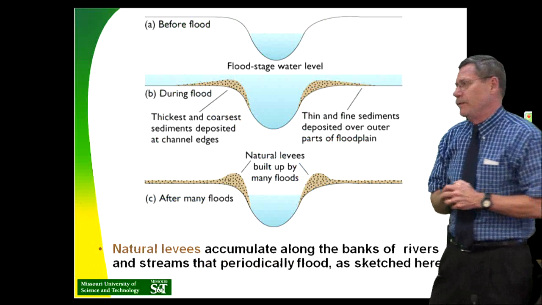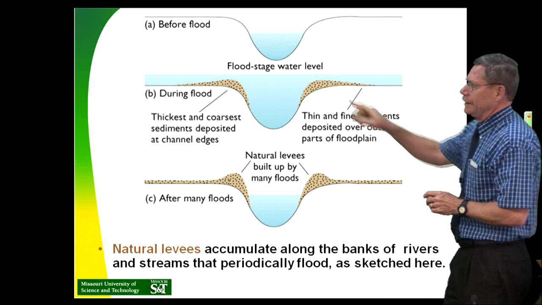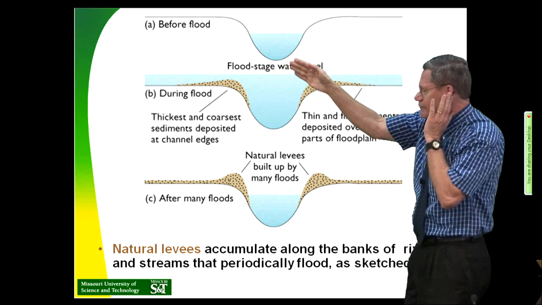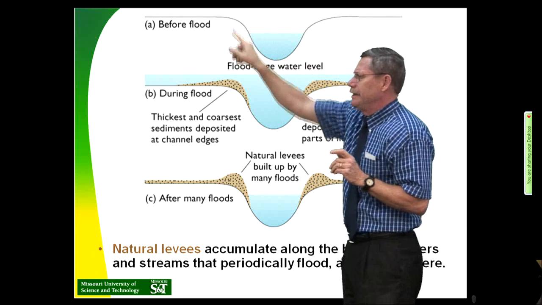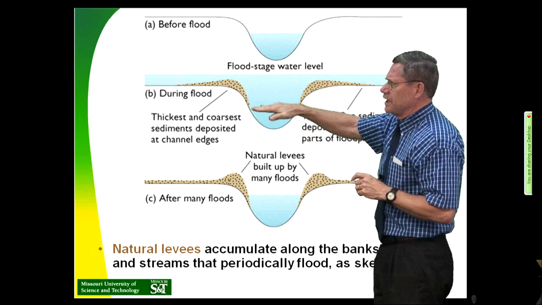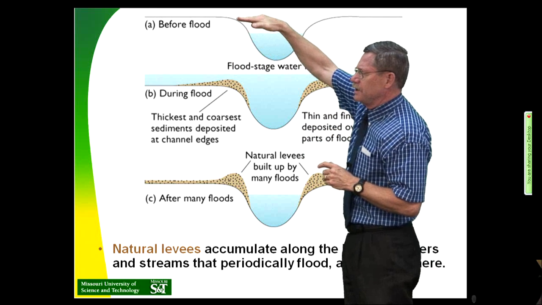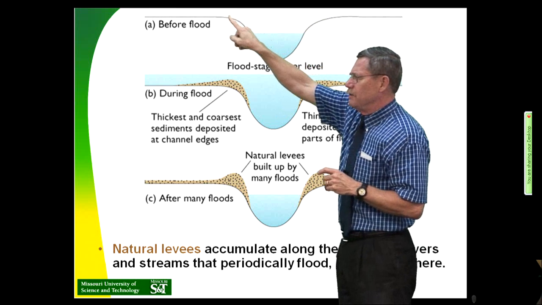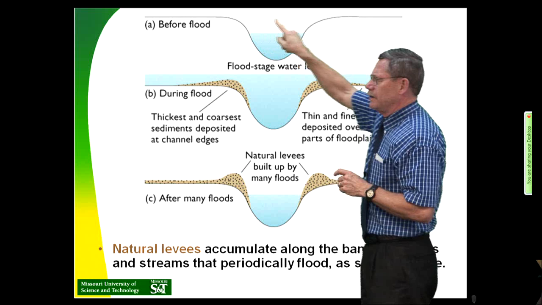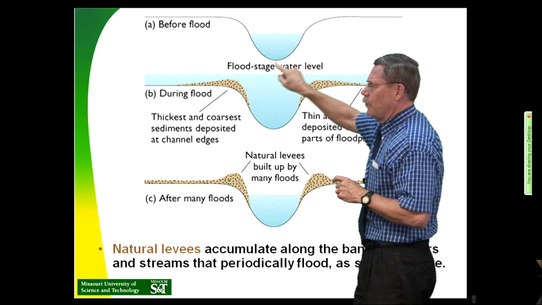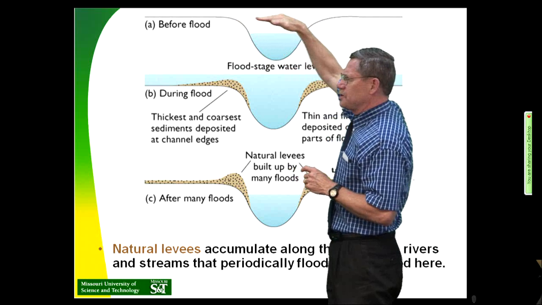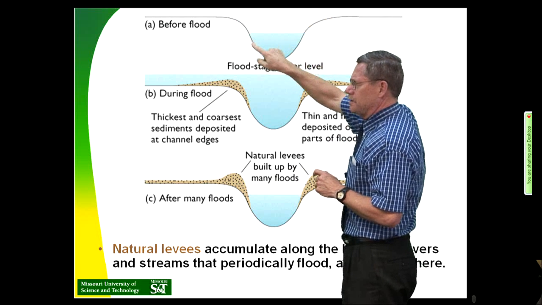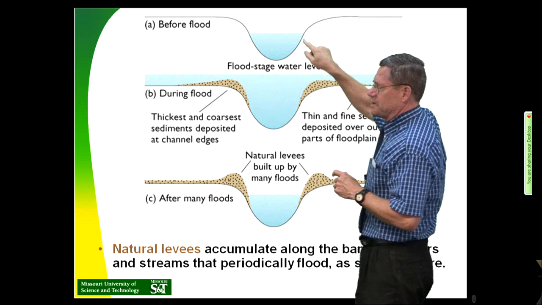Here's what's going on when you have a river in flood. You have something that looks like this. If it's an ideal, straight section, it looks something like this. And when the water comes up, it reaches its greatest efficiency right there. That's where the hydraulic radius number is the most favorable. The ratio between the cross-sectional area of flow and the wetted perimeter is most efficient for transporting sediment right there. Now, when it comes up like this, it also deepens itself at the same time.